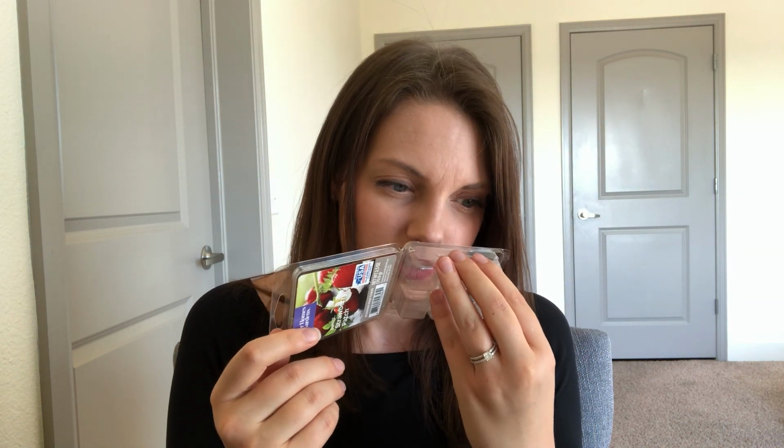Next one, I guess all these are repurchases. I also used up another Sunlit Strawberry Patch. I've used these up before, they're really nice. I like to pair this with Vanilla Cookie Crunch. I like to pair those two together to create almost like a strawberry cookie vibe. I think that strawberry is one of those things that can be done really poorly.